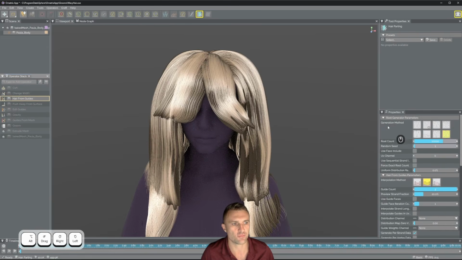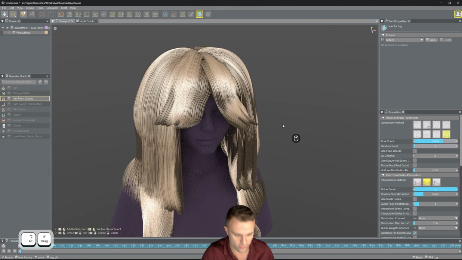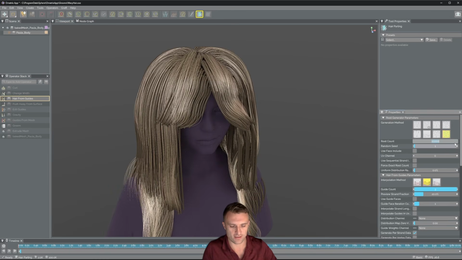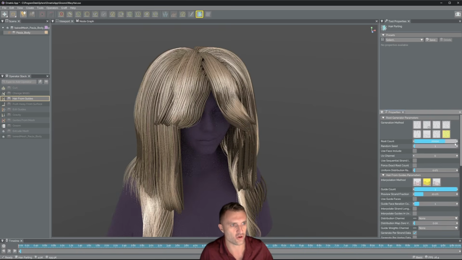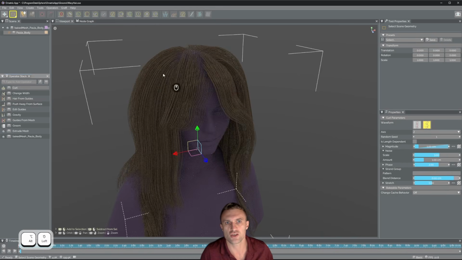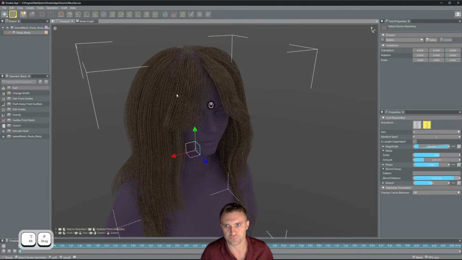And inside the hair from guides, just like for rendering inside other hosts where Ornatrix is a plugin, you can set the root count. And you can also set the preview strand fraction. This percentage is what is actually shown when you're not in the render mode, which is toggleable using the F10 key, right? And the root count is the final count of the strands or curves that will be exported for render or generated during the rendering phase.